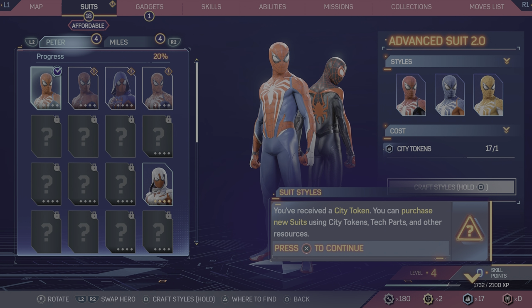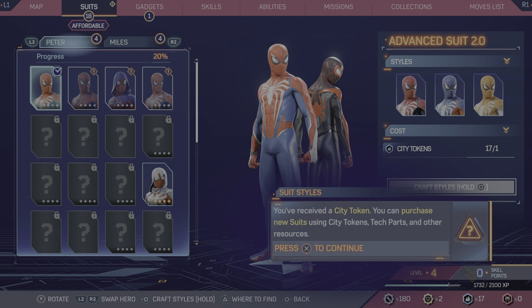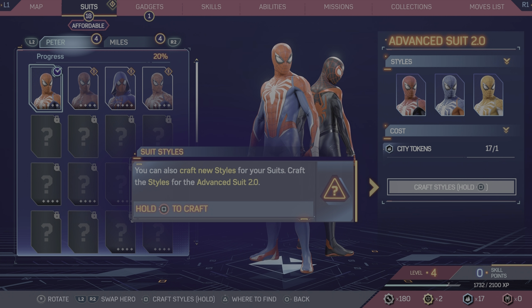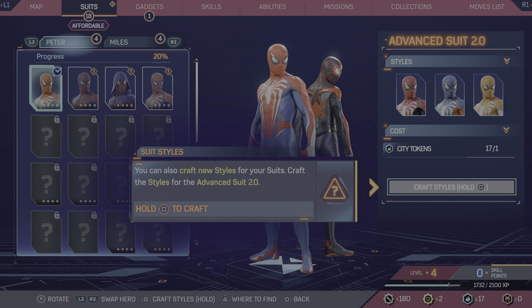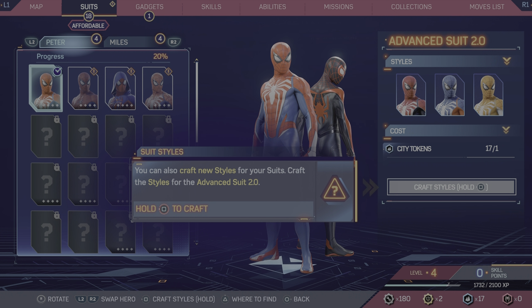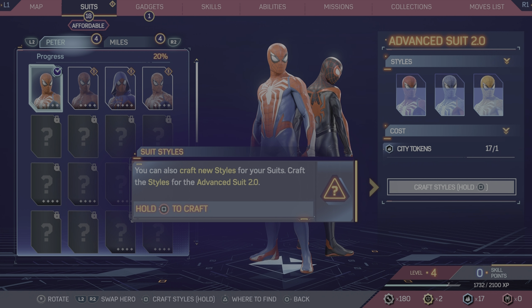Okay, finally, the suits. You've received a city token. You can purchase new suits using city tokens, tech parts, and other resources. You can also craft new styles for your suits. Craft the styles for the advanced suit 2.0. Do I have to? I want a different one.